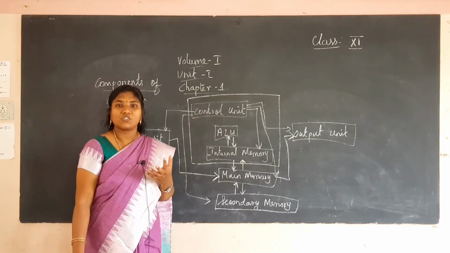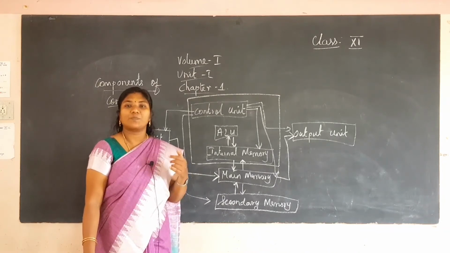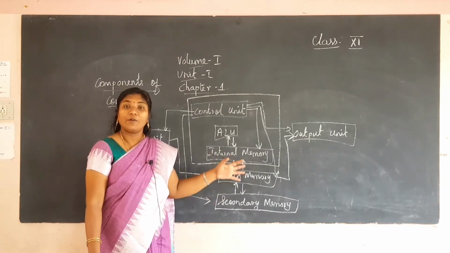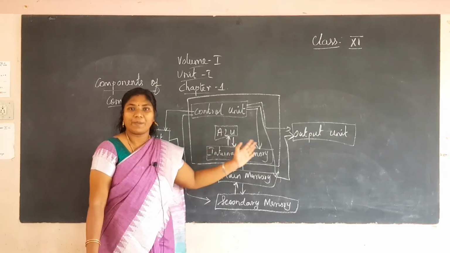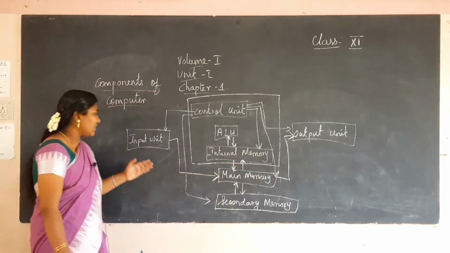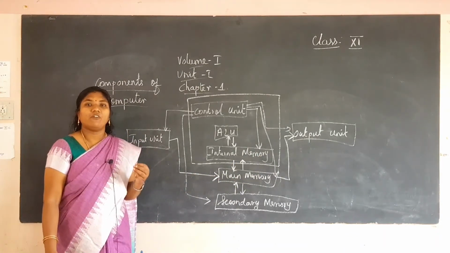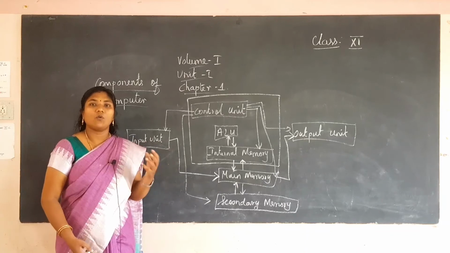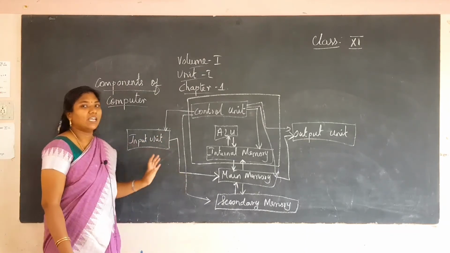When you are asked to write or explain, if the question is to explain the components of a computer, you have to draw this diagram. Okay. You have to draw it and then explain each and every part of it. So, let us see first what an input unit is. Whatever data or values we are giving to process is called the input unit.